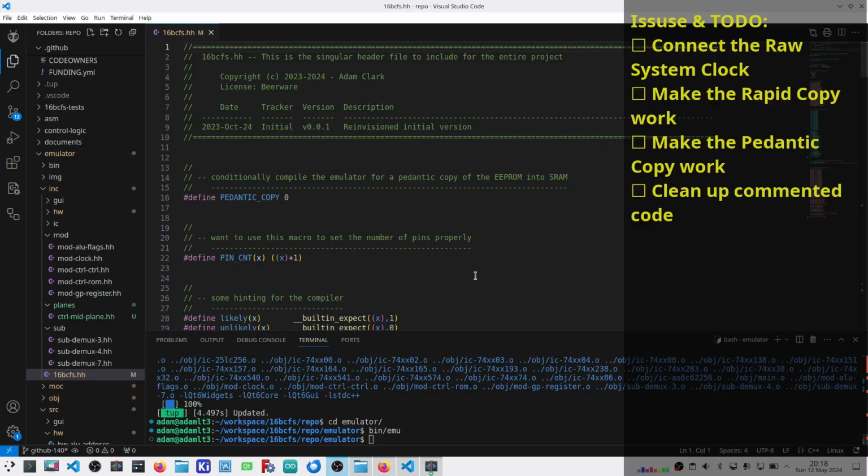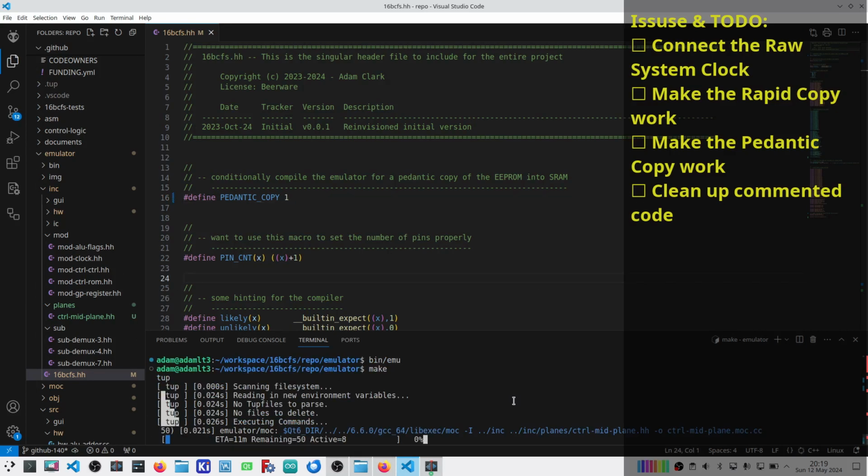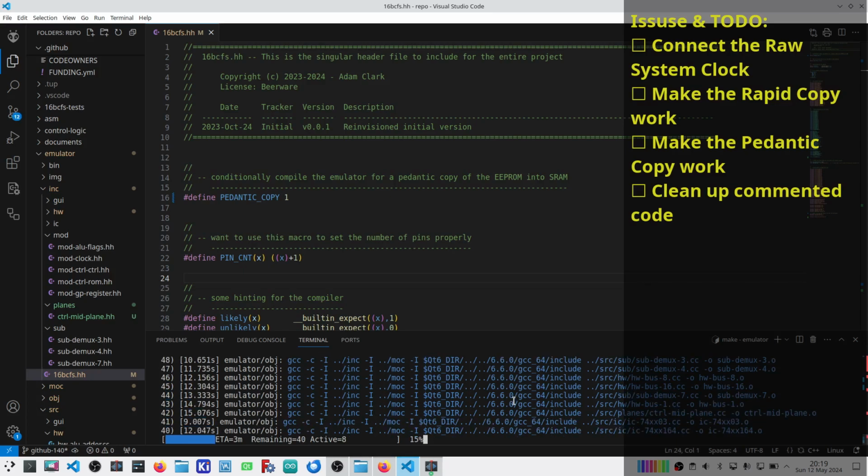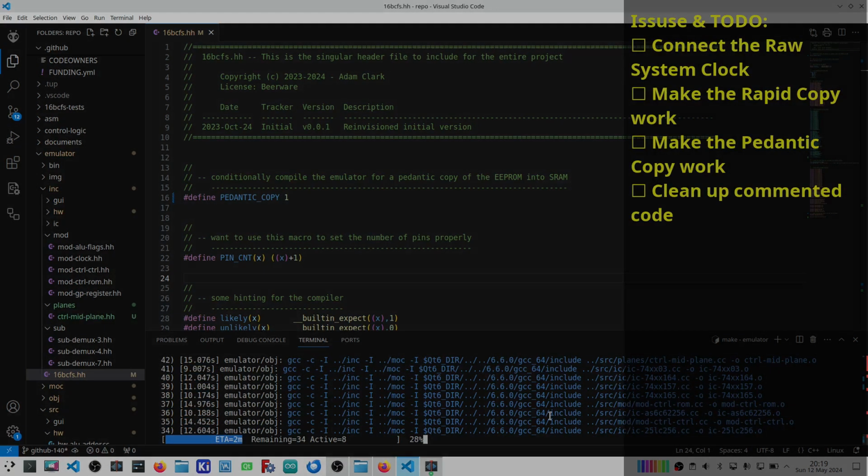Alright, the first task I want to take on in the debug is making sure that I get the pedantic copy working. If I can't get that working, then there's bigger issues to deal with, so that becomes the foundation for everything. Let me work on this. If I discover something new, I'll come back and let you know what I find. If not, next time you see me, it'll be to show you that the pedantic copy is working.